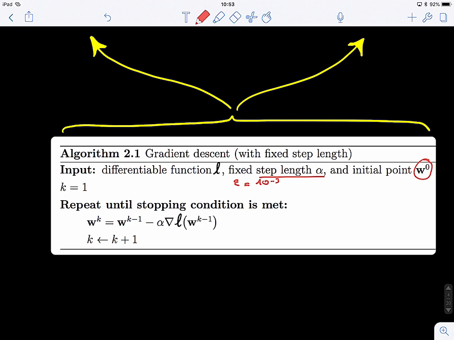So the epsilon is the stopping condition where the norm of the gradient should be smaller than epsilon, which means it's very close to 0. That's our stopping condition, and this is the update rule, how we slowly walk from the initial point downward to the optimum to minimize our loss function, okay? So once the gradient is almost flat, it started off like we have a large slope, but once it becomes flat, close to 0, then we know that we are at the minimum.